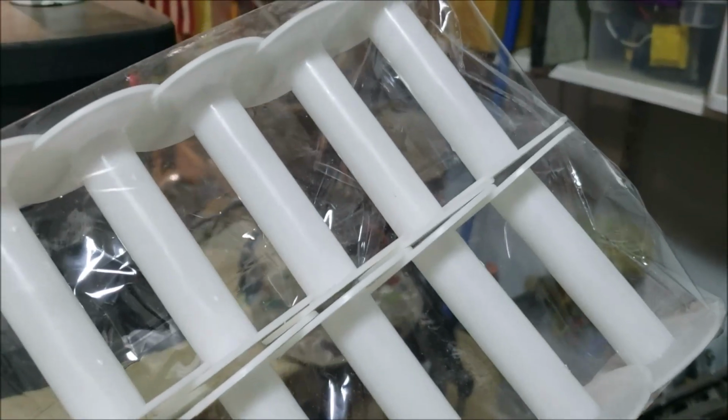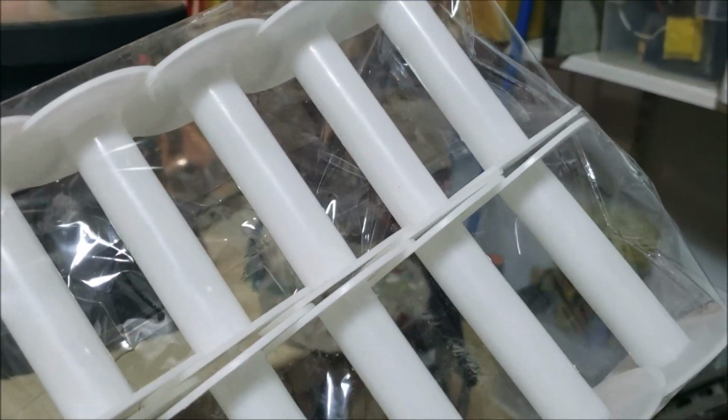So I'm going to use some of these. Obviously, I'm not going to use them that big. What I'll do is cut off a piece and shorten them. Anyway.